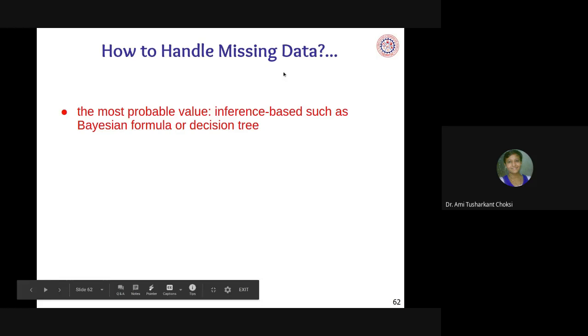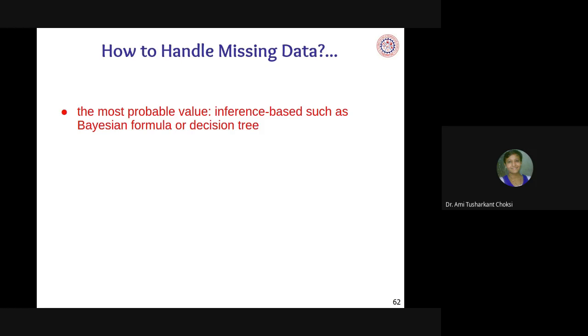How to handle the missing data? That's what we were looking at. So one more way is the most probable value. Inference based, such as Bayesian formula or decision tree. Most probable value. Forefathers were having this characteristic, so the children or grandchildren will be having a similar characteristic.